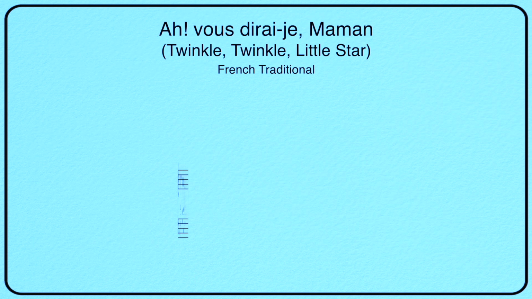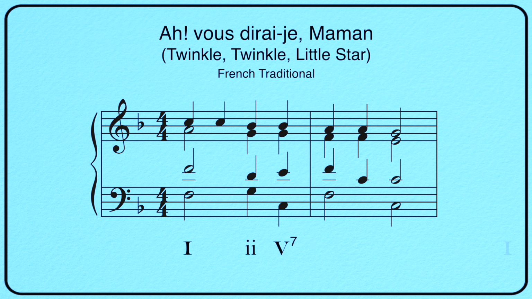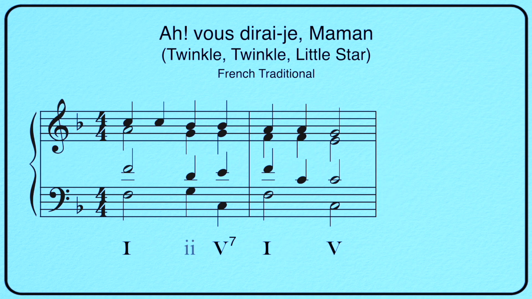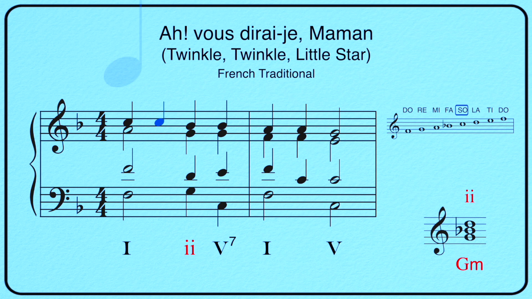Here's another use of the 2 chord. Now we're in F major. Our 2 chord is G minor. This time the soprano's melody starts on So and goes down to Fa for the 2 chord. Fa then, the 4th note of our scale, is also supported well by the 2 chord. And once again, that Fa, B flat, is one of our tendency tones when we get to the 5-7 chord. The tenor has the other tendency tone, Ti, and you know where they go.